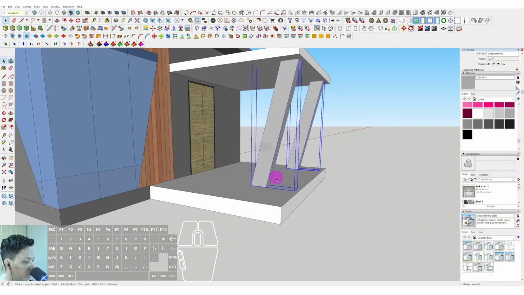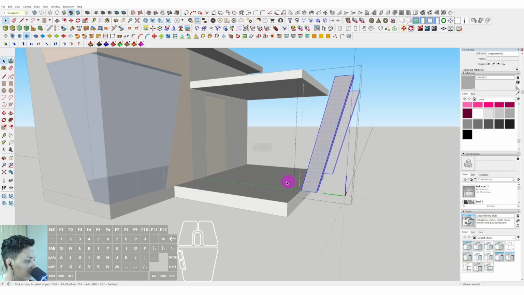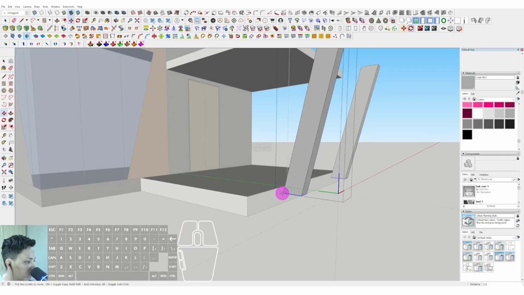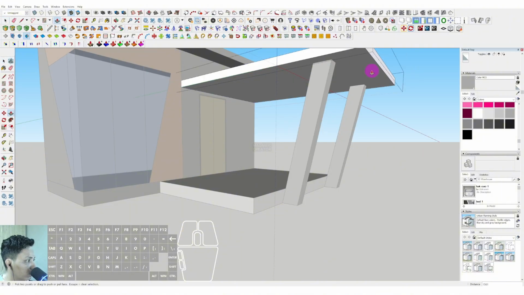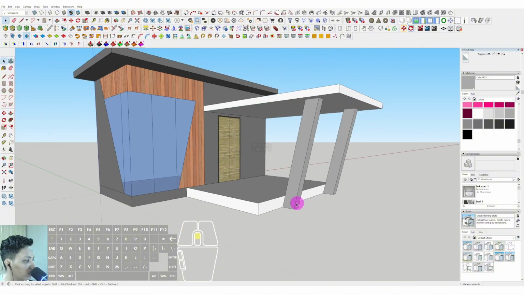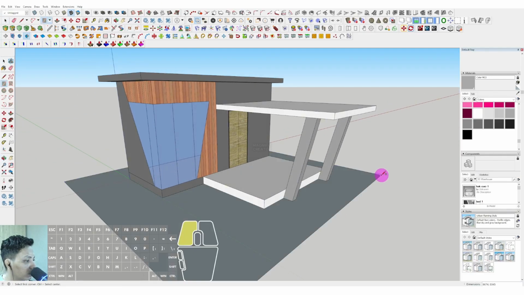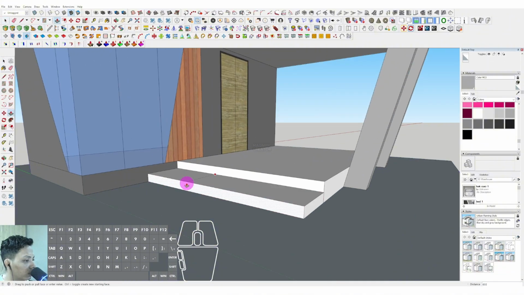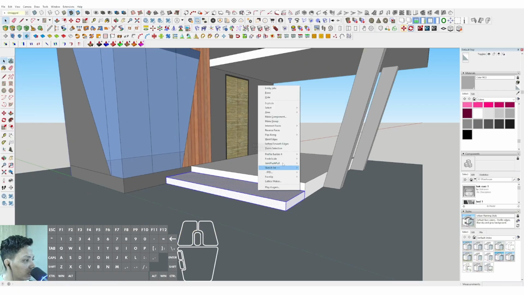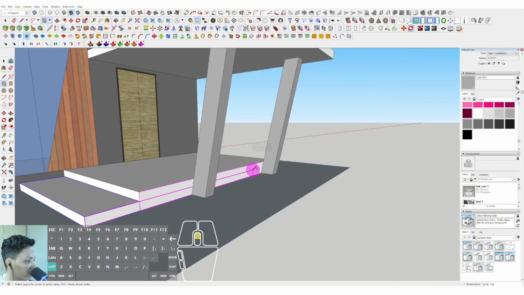Okay, or maybe we can make it larger than before in here. Click and select move. We can just move this one in here and click and place it at the position in here. Okay, so it combines the modern and also the rustic style in here. Now we can make it a group, and now we can make another terrace area in here, and a terrace area at another position in here.